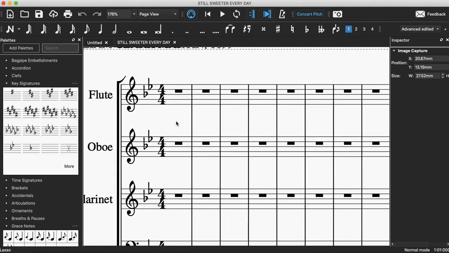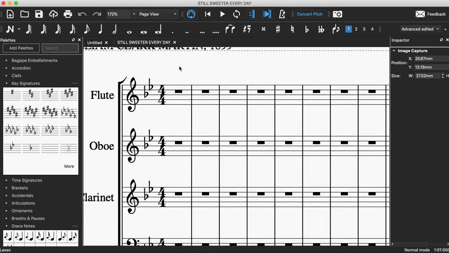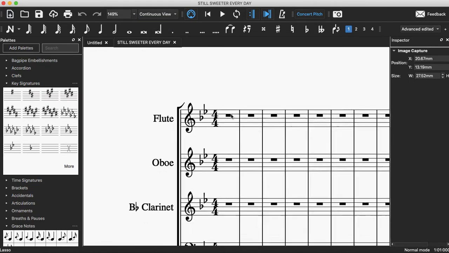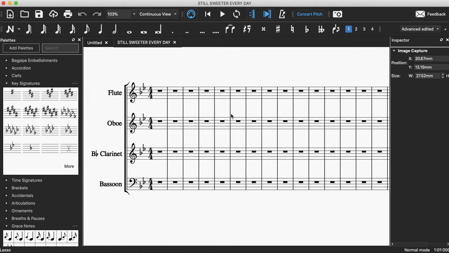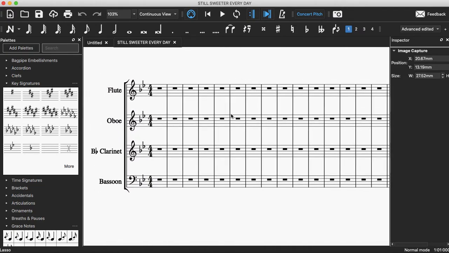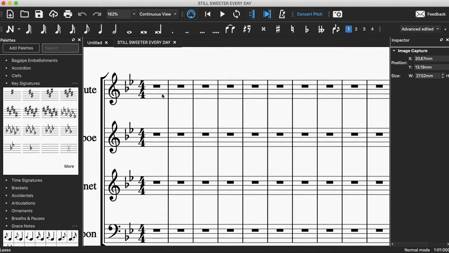You can zoom out and zoom in. You can also change the view. You can choose the continuous view so you can see the continuous staves.